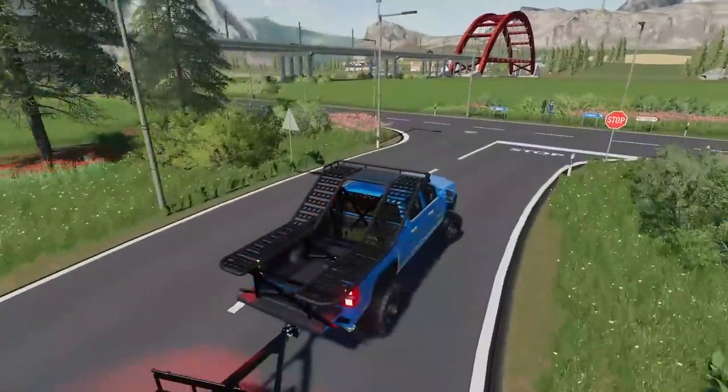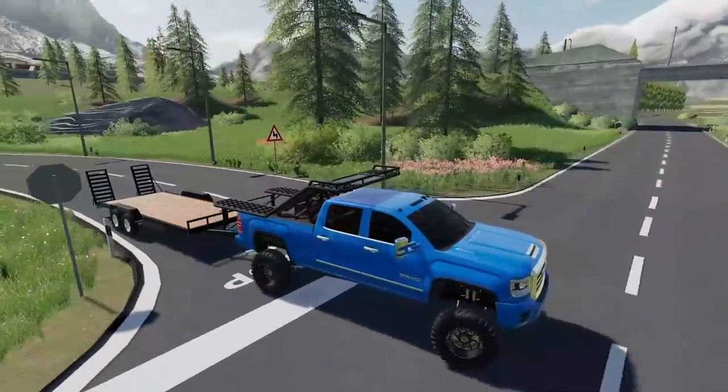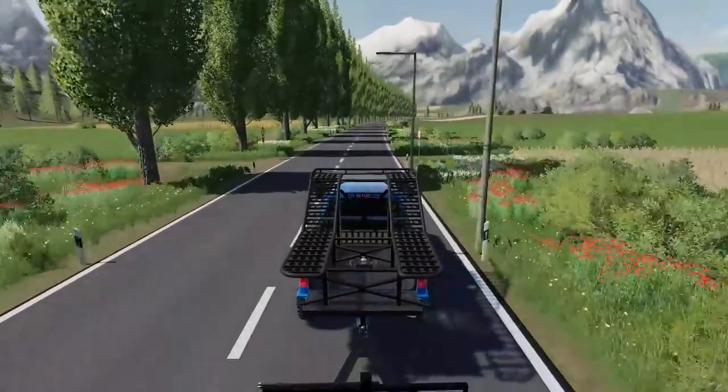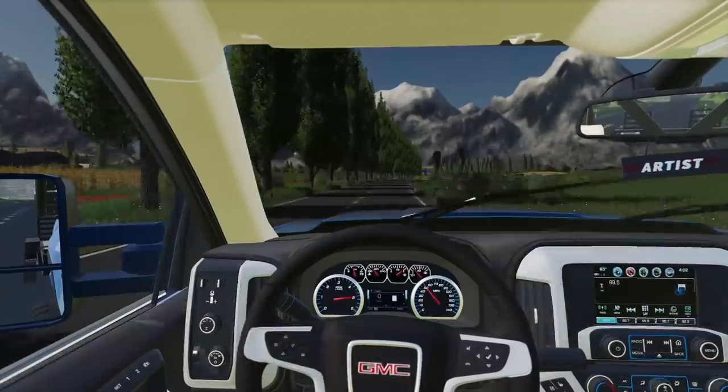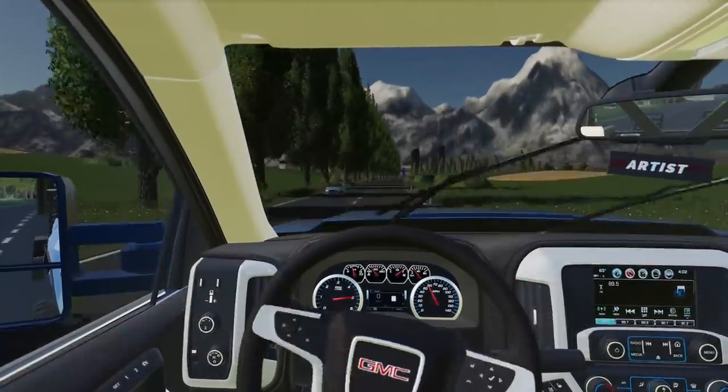We're going to be hanging a left here. Let's go ahead and stop. Oh, boy. This thing's pretty heavy. This truck rides really smooth as well. It can tow just about anything there is. I'm wondering what it's going to be like when we get something on top of the roof, if it's going to be too top-heavy, but well, it should be all right.